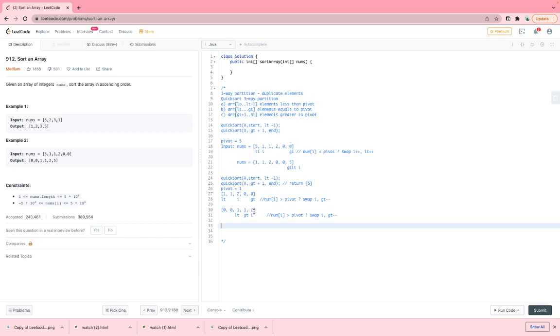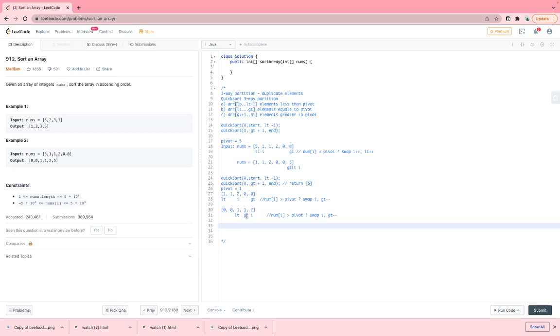Actually, here this one is smaller than that one. So we need to make sure I is smaller than or equal to JT.